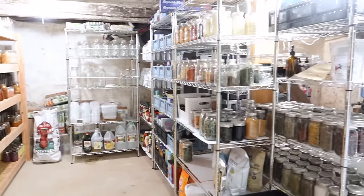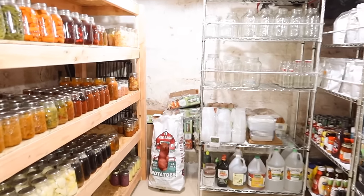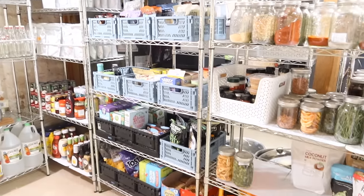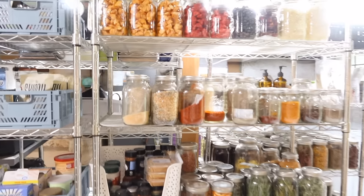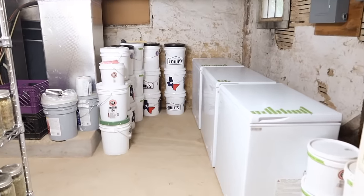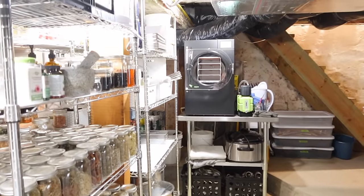The shelving is kind of divided into two separate sections. I have some wire rack shelves, and all of the shelving including what my husband built is mobile — it's not permanent shelving, so it can be moved around however I want. I do have to put on all the lights to really be able to see everything, because we try to keep everything as low light as possible — that is how you best store food. The stairs that go up to our house divide the two sections of the cellar.